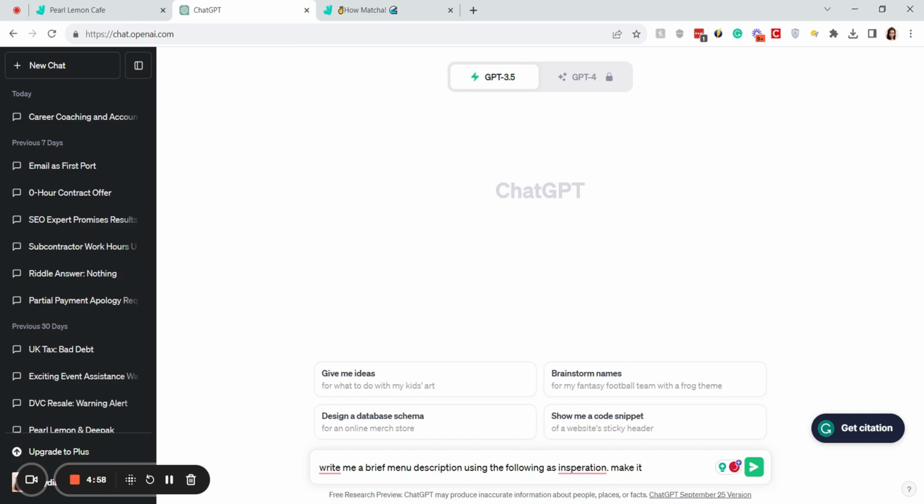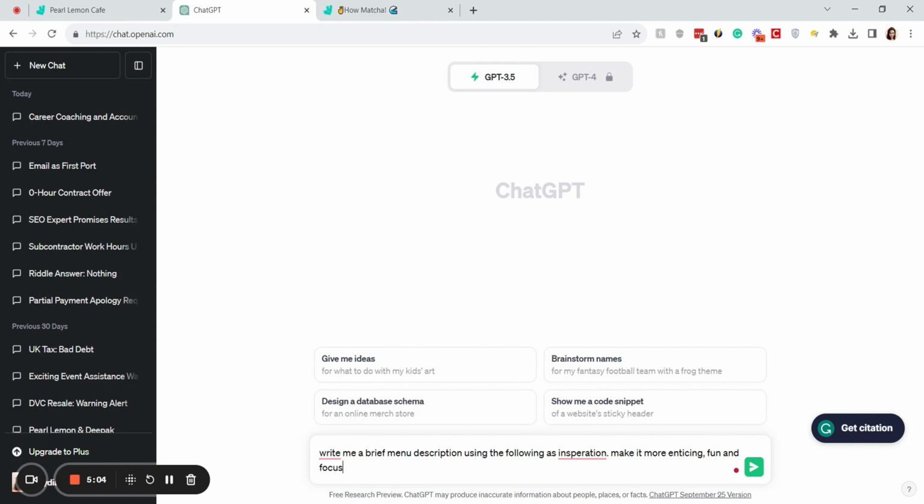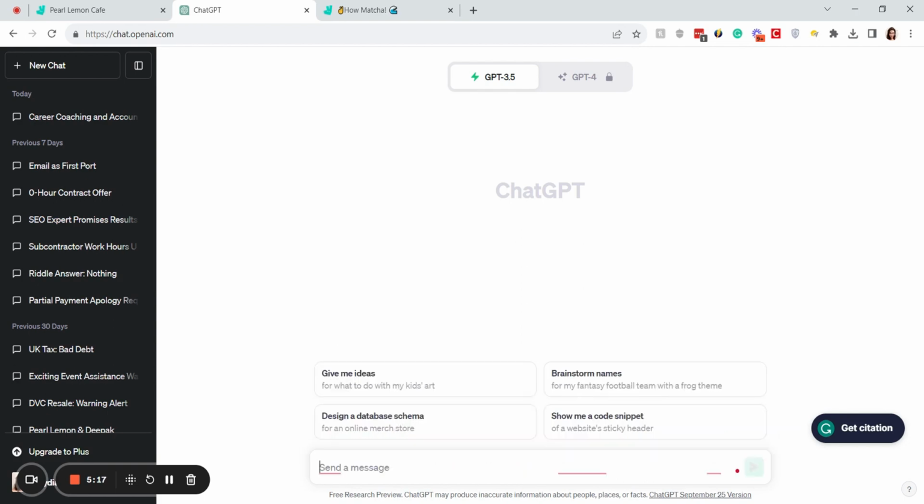Make it more enticing, fun, and focus on the keywords toasty, sandwich, lunch. Okay, let's see what it does. Again, if someone searches beef sandwich, beef toasty, toasty.